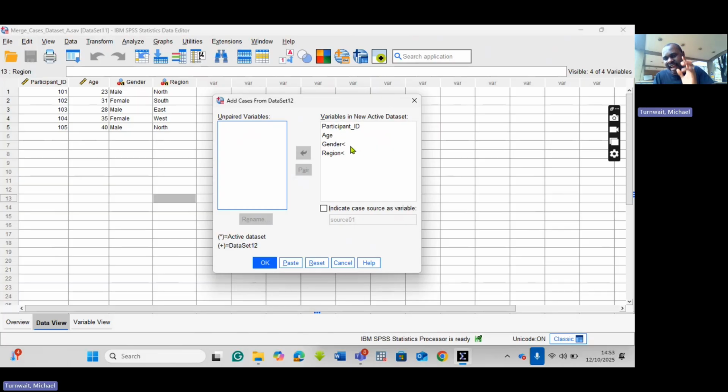If, for example, you had added education in dataset A and didn't add that same variable in dataset B, education would show here, telling you that the variable is not paired. Since all our variables are paired, you click on OK.